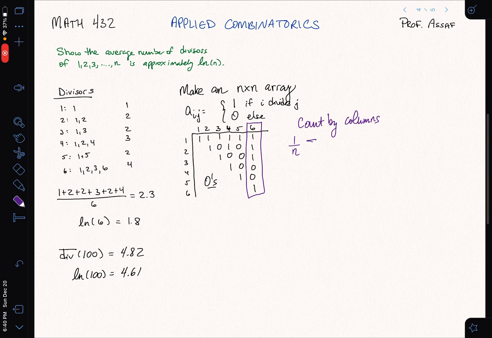So here, the way that I'm counting by columns is I'm going to take the outer sum is going to be from j equals 1 to n. And then the inner sum, i equals 1 to n of a_ij. So here, I'm counting columns first. So what is this equal to? Well, this is 1 over n times the sum from j equals 1 to n. Well, what are these? If I'm saying add up the i's here, remember, we get a 1 if i divides j.